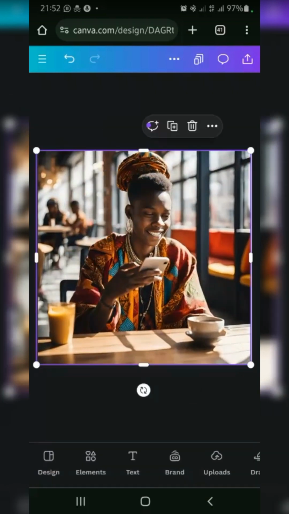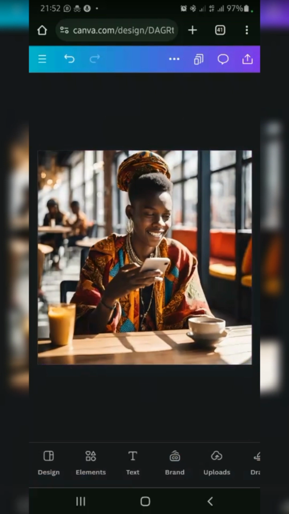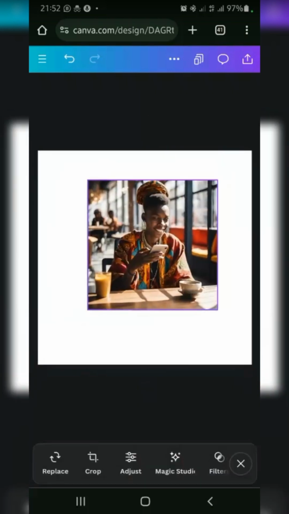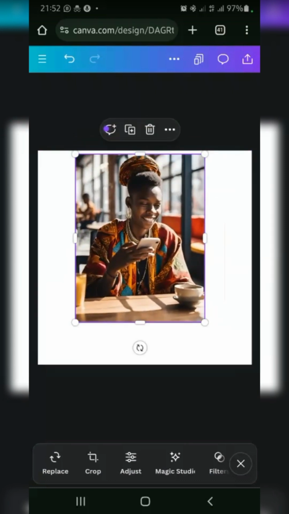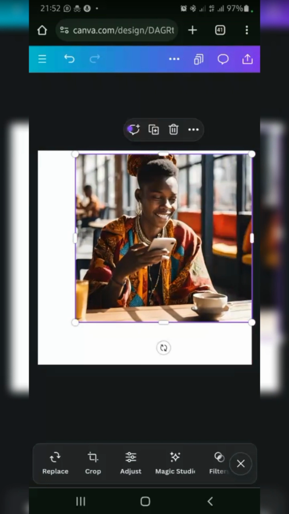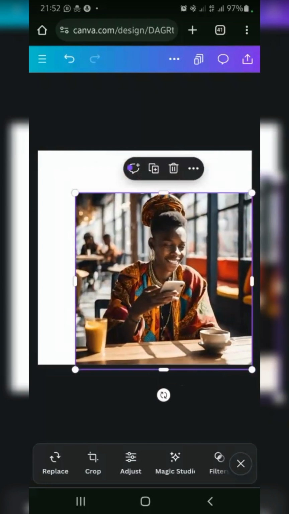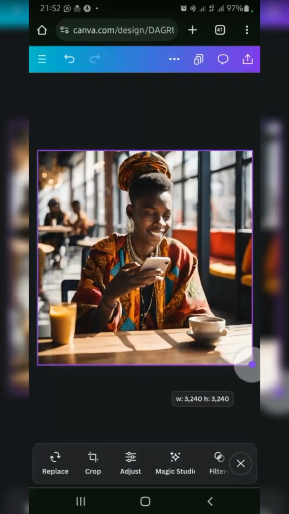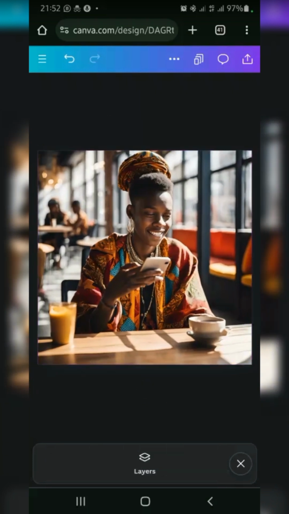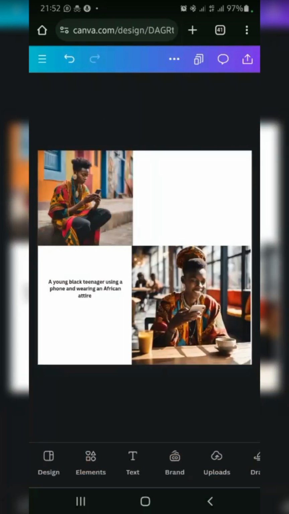And you can notice that I'm dragging it from the edges. Please always drag from the edge, because if you drag, let me show you. If you don't drag from the edges, let's say I drag from here. Look at what's happening. So ensure you always drag from the edges to have a uniform expansion of what you're doing. So that's that. So this one is easy to use. Just whatever prompts you want.